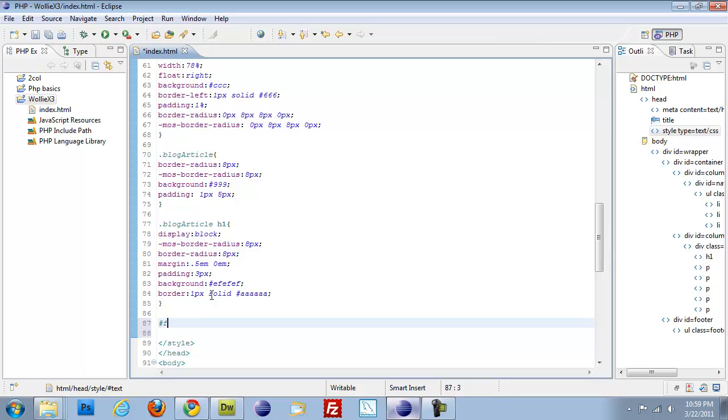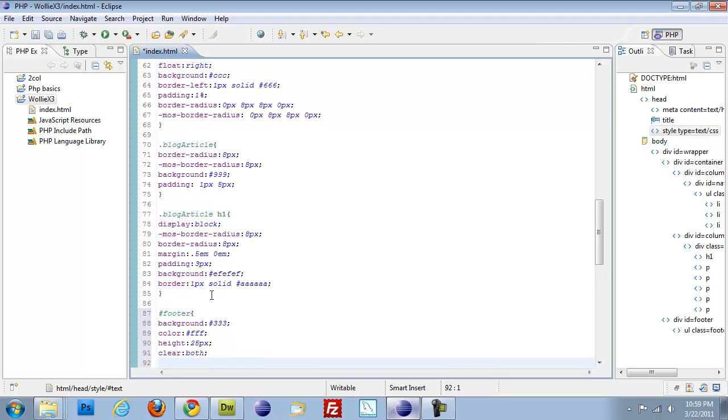So now if I do footer, I'm going to create my footer ID, background 3s, color, we'll do a white color for the font. Height, we're going to do 25 pixels. Clear, we are going to be clearing both left and right float items. So this way it pushes down below both of them.